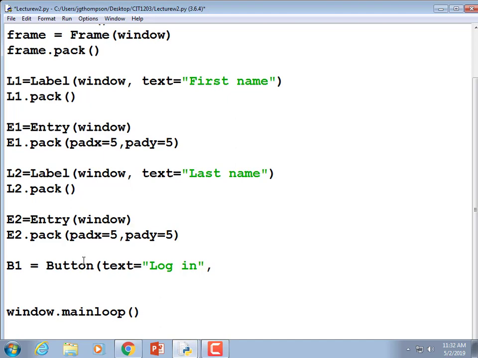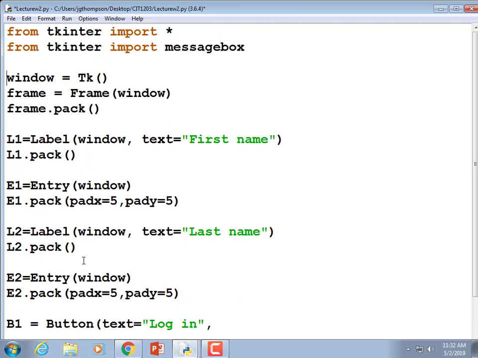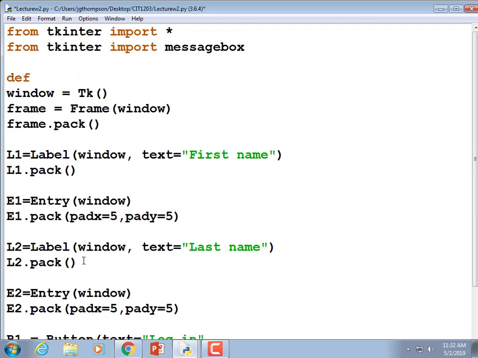We need to put our command, our function that it's going to call. And since I didn't put all of this inside a main, maybe I will. It doesn't take that long to tab everything over. I'm going to go all the way up to the top underneath the import statements. def main(): Then I'm going to take everything else and I'm going to tab it over.